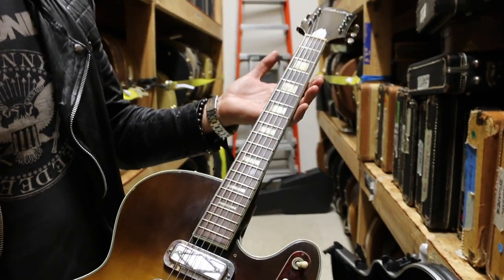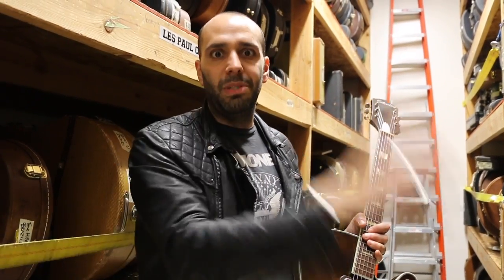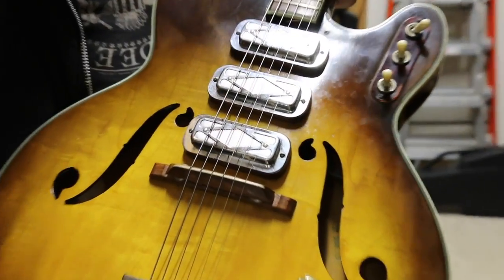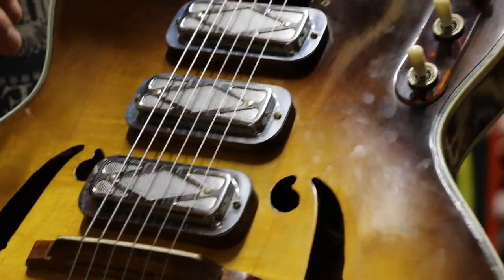So just like Danelectro and Silvertone, the Danelectro guitars went to music stores, the Silvertones went to Sears, same kind of deal. Harmonies went to music stores, and the Silvertones went to Sears. But it's got all the same stuff, including, well, these are silver foil, but when we talk those DeArmond gold foil pickups, this is what we're talking about right here. And we got 3 of them on here.